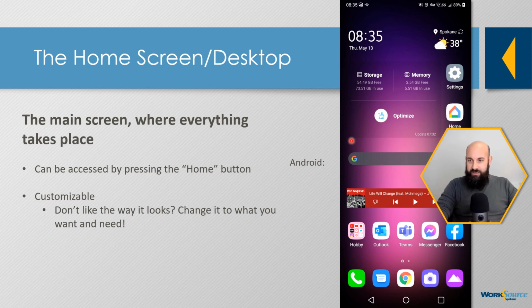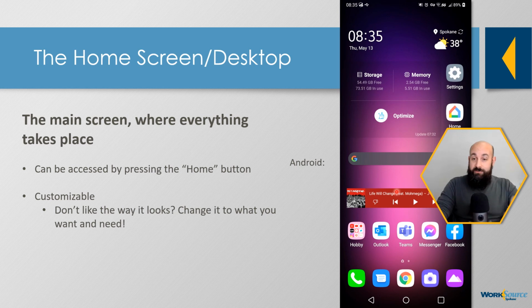I also have another widget here for the maintenance of my phone. It lets me know how much storage I have available. If you've gone through my hardware workshop, you'll understand what that means. I also have another widget here for doing Google searches. I have a widget here for my music so I can control my music straight from my phone. And you might find that there are many other widgets that you use personally.